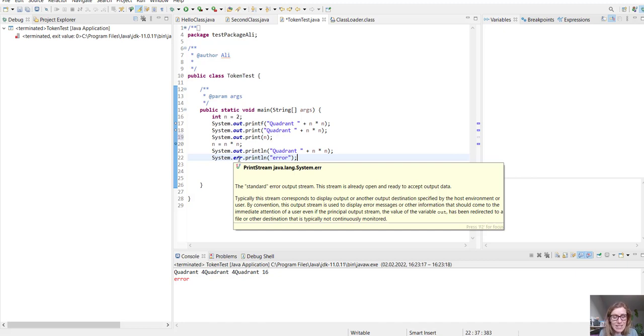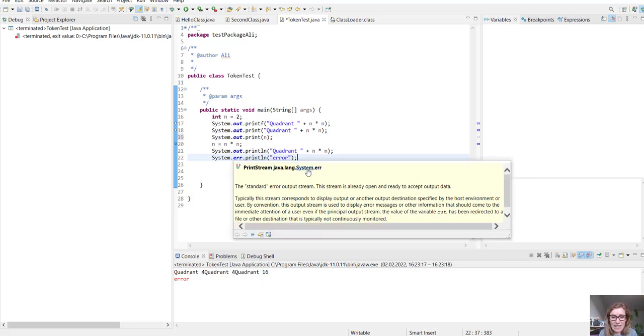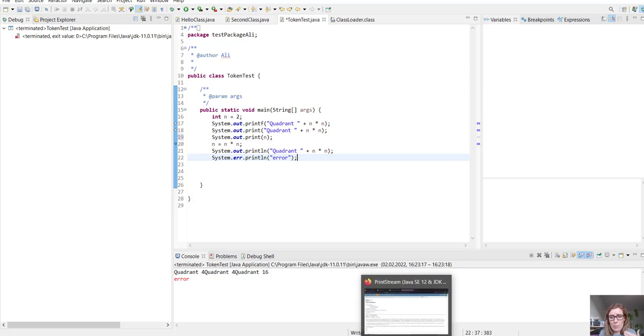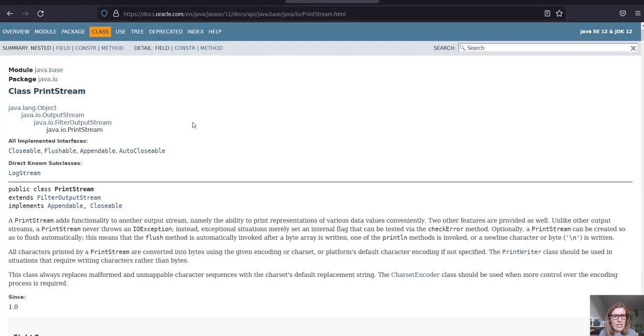So we have here System.err.println, and that comes from java.lang.System.err. Now, if we wanted to look that up online to see more things about it, all we have to do is go to our browser and type it in. We can see it's on the Oracle website, and I just did a quick search on Google for the PrintStream, because that's where it's coming from.